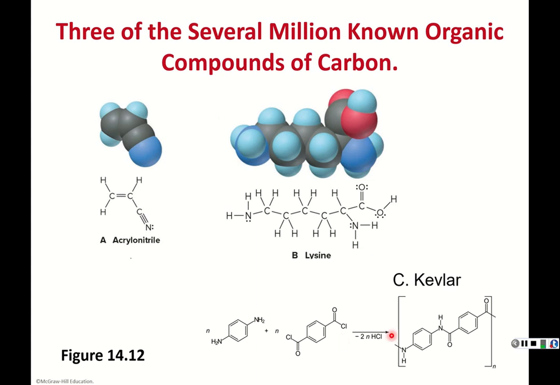And then you have a polymer here. If you take this unit and this unit and stick them together and make a long chain of that, it becomes what's known as Kevlar, right? Something that's very strong, and bulletproof vests are made out of Kevlar, so it can make a very strong material out of this polymer.